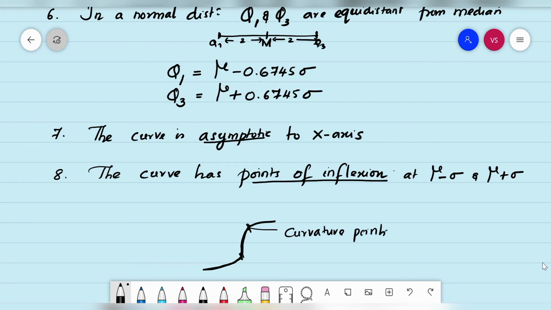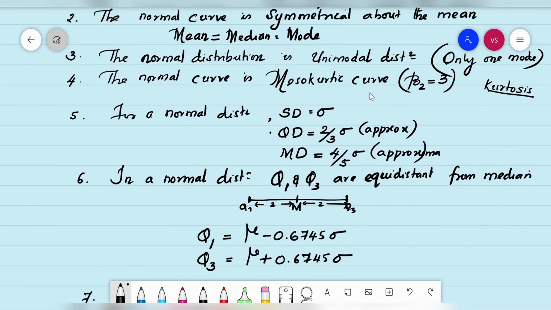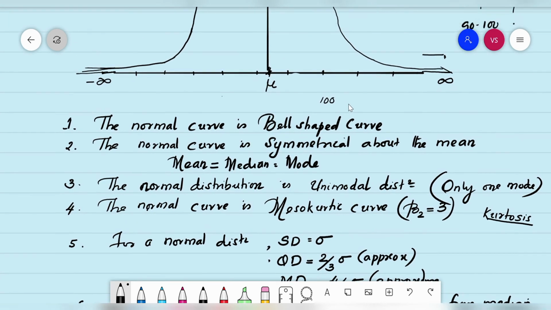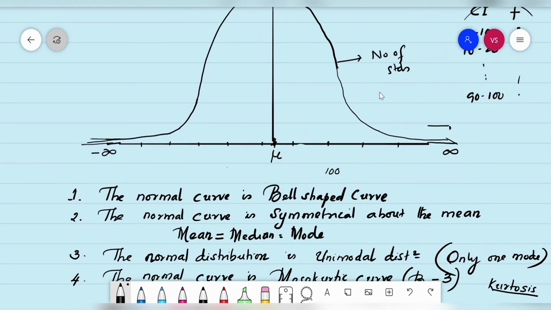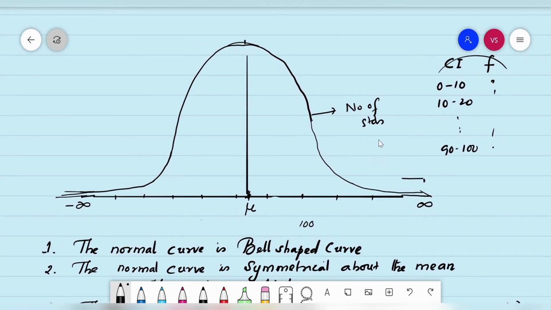What they're called as curvature points. So when we have such kind of things, those points are called points of inflection. Now, where are these points in the normal curve? Let me get back to this diagram. Let me show it to you. Certain points here, how you can draw these points. It will be very easy for you to go through this diagram and understand all these concepts.